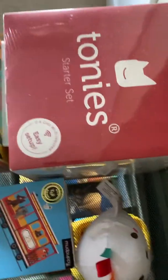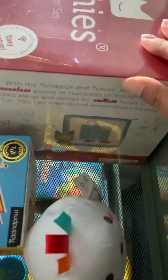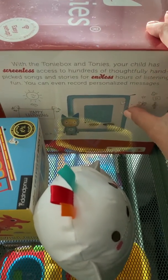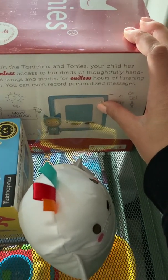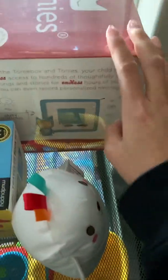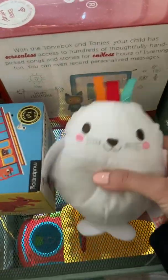Oh, by the way, we did get a Tony starter kit. I really want to put this together because I think it would be awesome. If no one knows what a Tonie box is, apparently it's a nice educational or storytelling music box, and it's supposed to be very soft. We have never taken it out. I really want my sister to take it out of the box already. There's a little baby seal too.